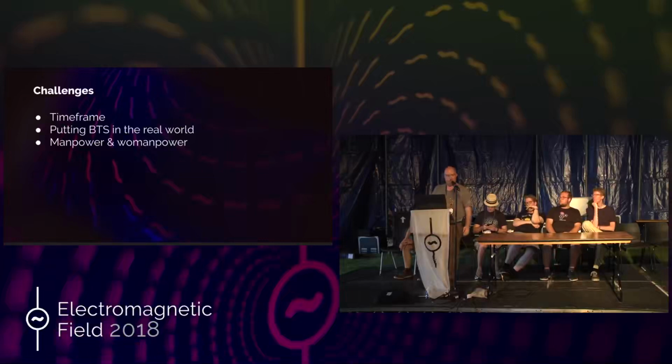And yeah, manpower, womanpower. I really ended up doing most of the GSM stuff myself with a bit of help from Thomas. A big shout to Yaga, if she's here, who helped put up the base stations on Thursday, and then went around and took them all down when I said, actually, what I thought was a software problem is a hardware problem, and I need to solder some wires into them, so could you go and get them all down again and bring them back, please? And then put them all back up again. So yeah, she did excellent work.